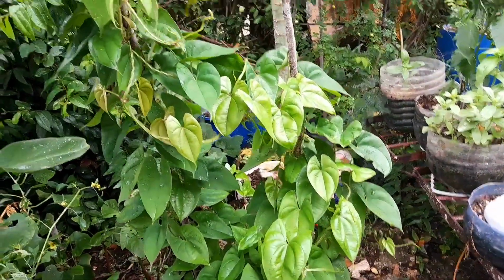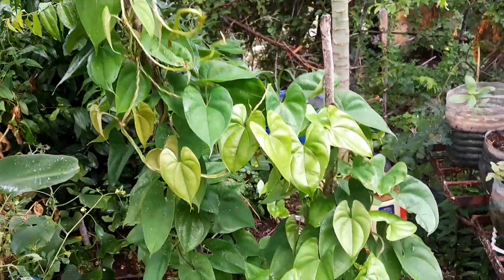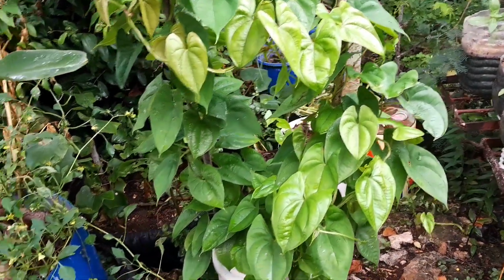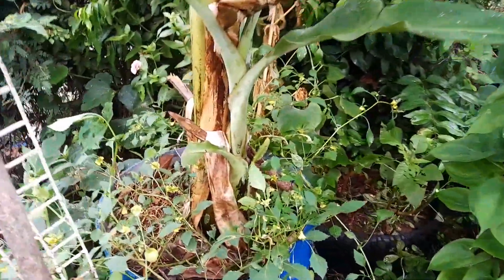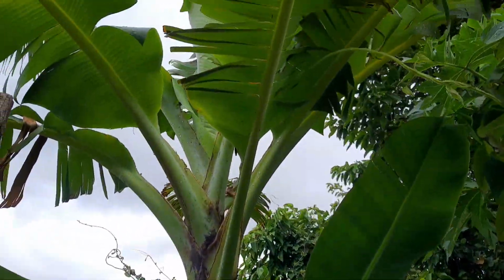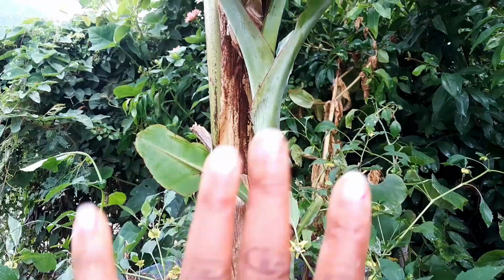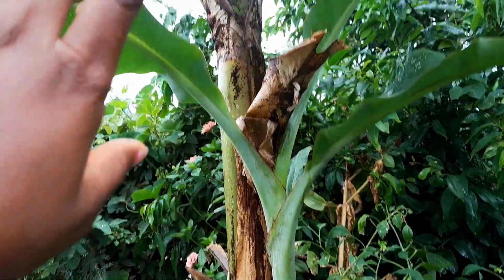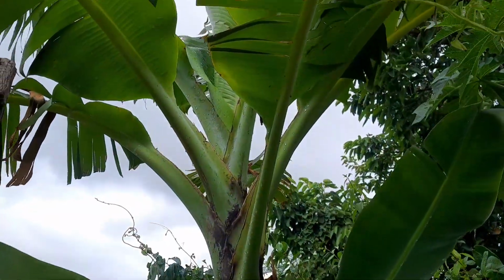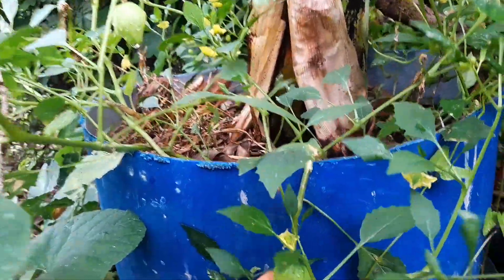This is my sweet yam growing out of a bucket, guys, and it is doing fantastic. Absolutely fantastic. These are tomatillos as well that I placed in my banana container. Guys, look at my banana tree. The sucker is racing with mommy. Look at that. It is doing so well. But the tomatillos aren't being outdone.